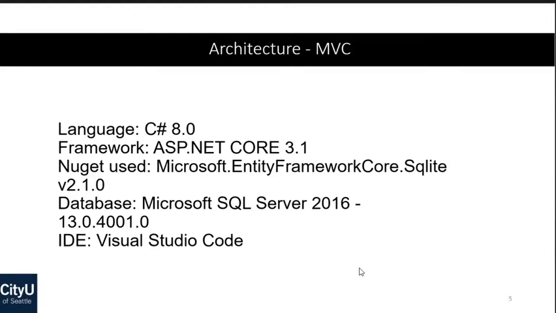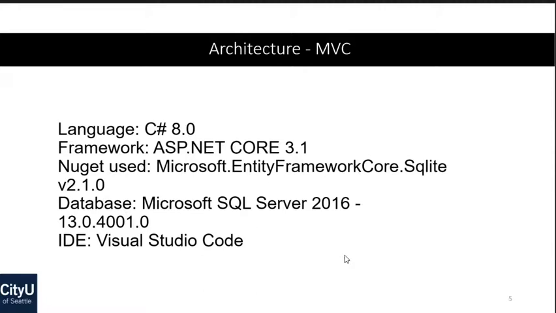The language we chose is C#, version 8.0. Because we use C#, we chose ASP.NET Core 3.1. .NET is a free, cross-platform, open source developer platform for building many different types of applications. NuGet is a package manager for .NET. It enables developers to create, share, and consume useful .NET libraries. NuGet client tools provide the ability to produce and consume these libraries as packages.